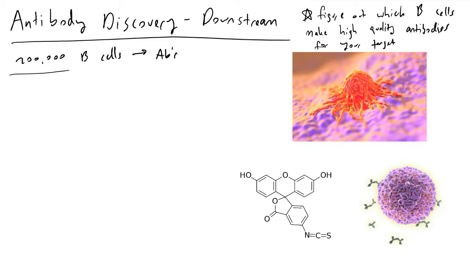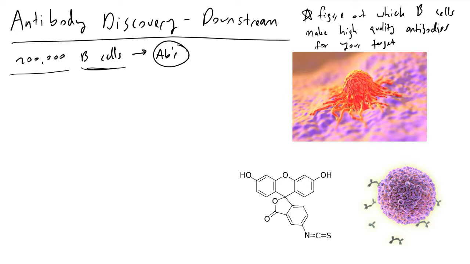And what we really care about at the end of the day is not necessarily the B cells. We really care about these antibodies, because we can sequence the antibodies and then develop even further downstream processes to actually create them. So we almost don't even care about the B cells. We care entirely about the antibodies in order to get this cancer drug to market.